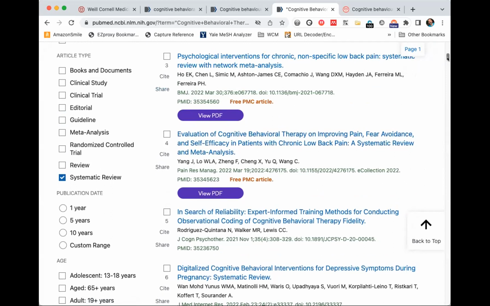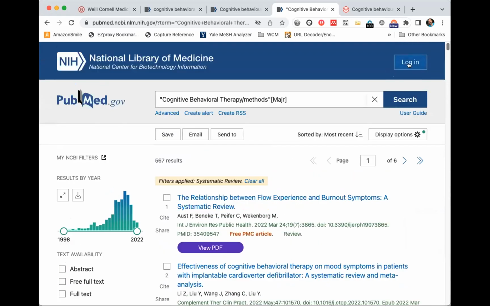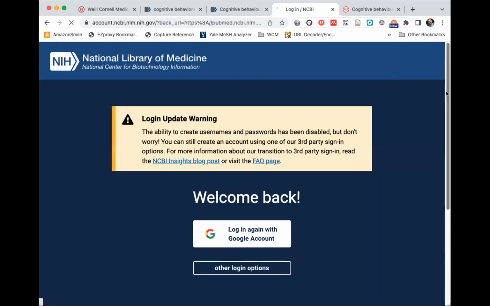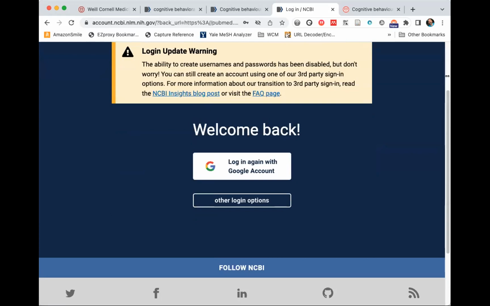And if you want to save these, if you want to enable these filters or any other specific filters as defaults, then go up to login and you can create an account and you can actually save those settings. You can see I have mine set up with my Google account, but there are other options available as well.